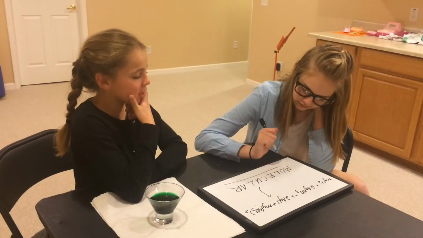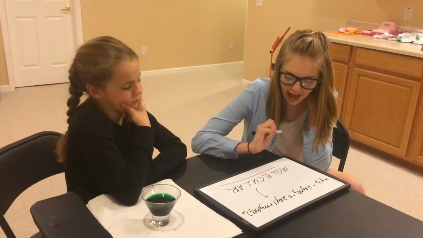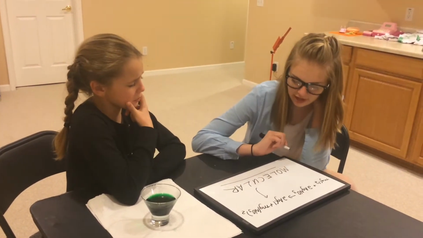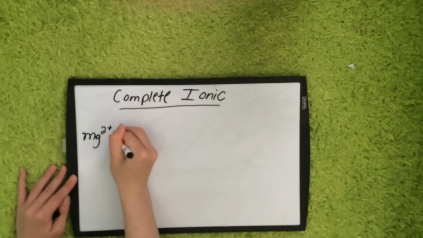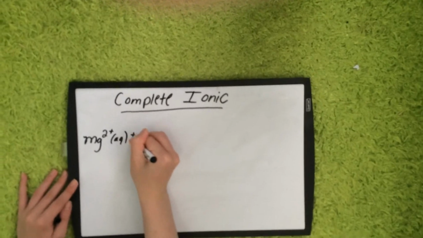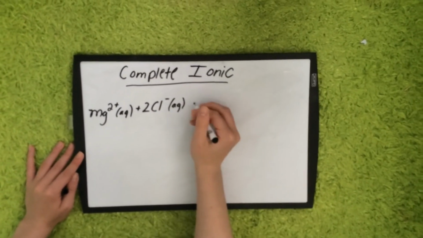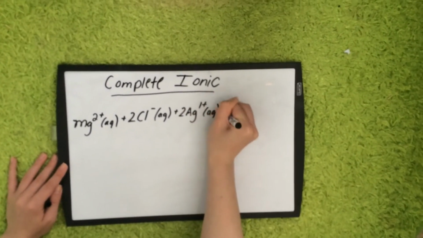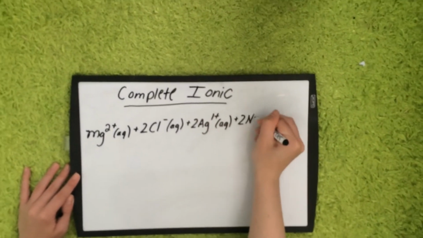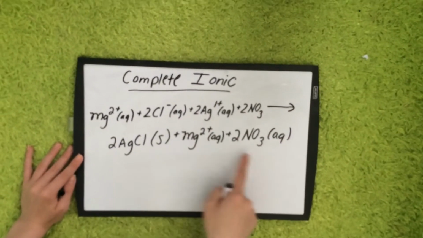Okay, that is the molecular equation, but how does it all work? Okay, then I will show you the complete ionic equation. To do the complete ionic equation, you have to write out each individual element based on its charge and state of matter. Remember that polyatomic ions stay together, and remember their charge. Also, remember the balanced equation to determine if it needs a coefficient in front of the element.